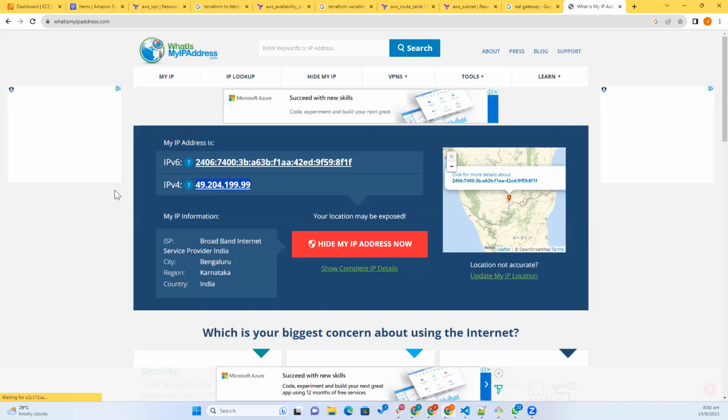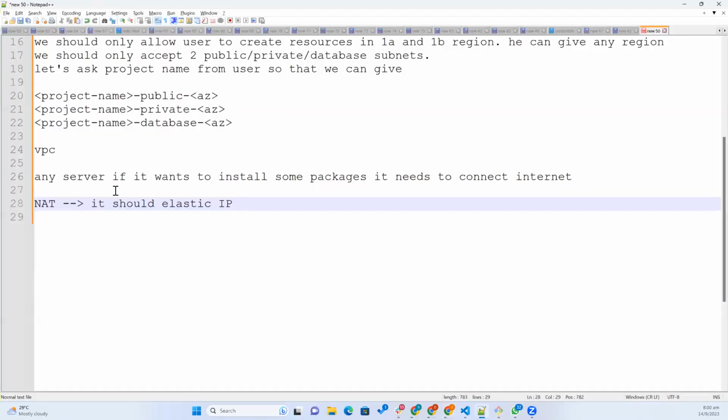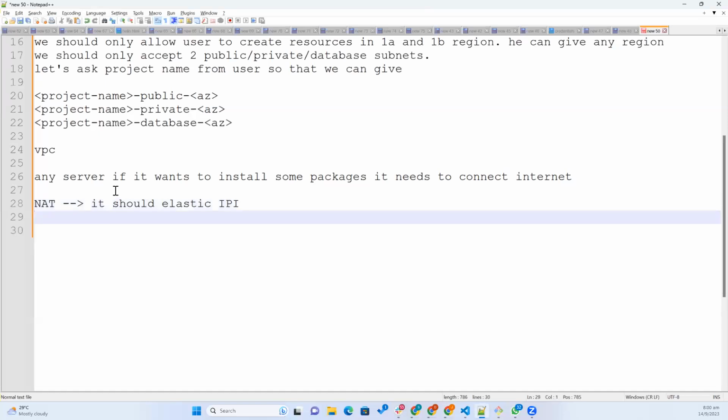It may change. Generally, the ISP will give a dynamic IP address. The same thing, whenever you stop the EC2 instance and start again, it's not guaranteed you will get the same IP address.